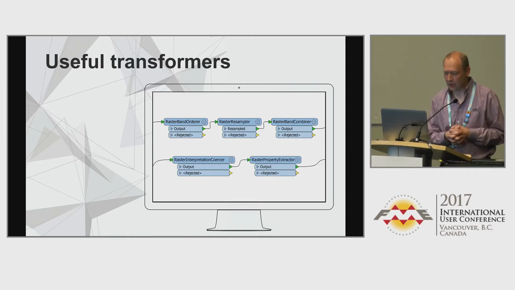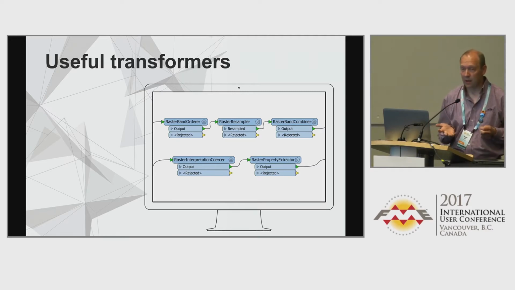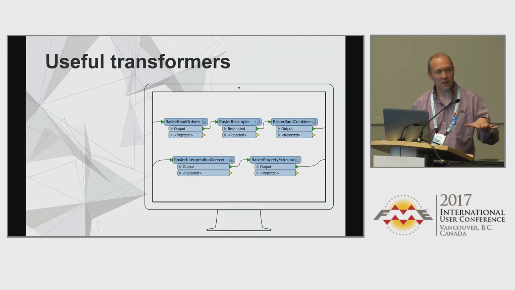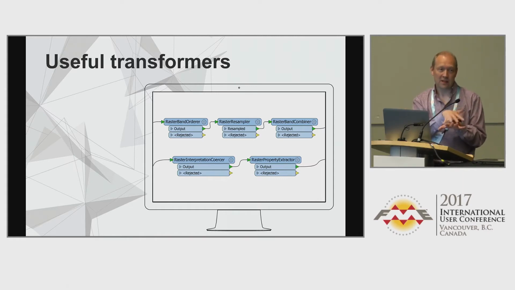And some other useful raster transformers. Band orderers, so you can either sort them with AttributeCreator and Sorter, or just say, I would like to get second, then 0 band, and then third, and they will change the order. RasterResampler, you may need it, for example, for pan sharpening: you have a higher resolution and a lower resolution image. To combine them into a single image, you need the same resolution. So you would increase the resolution of your color raster. BandCombiner, it's obvious, we combine them together.